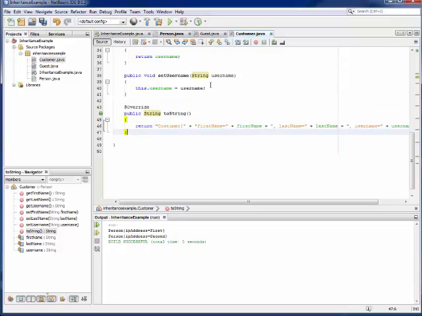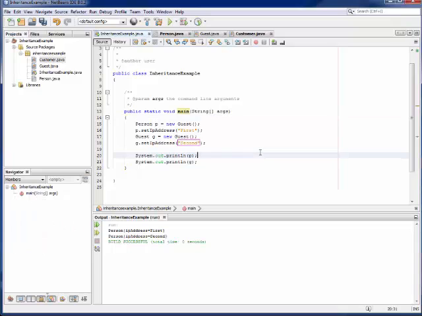Now let's see how this toString reacts when I go and add a different one inside of here. So I had my first guest was a guest, the second guest G was a guest. Well, I'm going to change the first guest to be a customer instead. Guess what? I can do that. All customers are people. All guests are people. So either one of them can be assigned to a person. I cannot say new customer here.